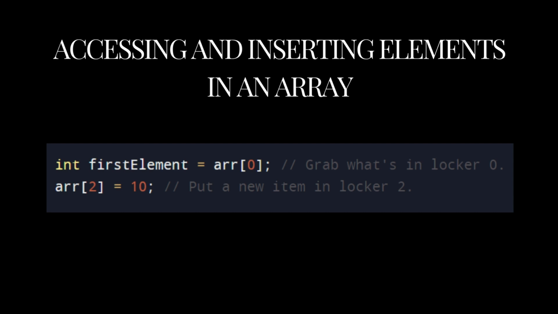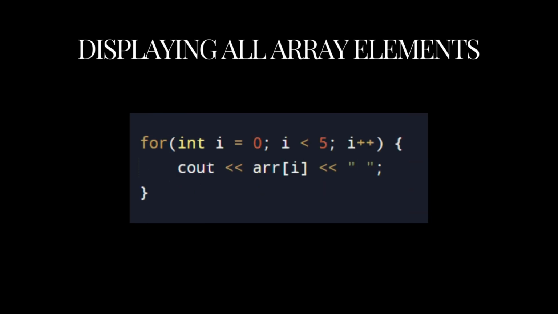Now, we will look at how we can access array elements. Look at this code snippet. In the statement 1, we are accessing the 0th index of the array, that is the element stored at the first position. In the second statement, we are adding 10 to the second index of the array. Remember the index number is second, but when you look into the array, 10 will be at the third place. Now we have learnt how to declare an array, how to initialize an array, how to enter any element into the array, and how to access the array elements.